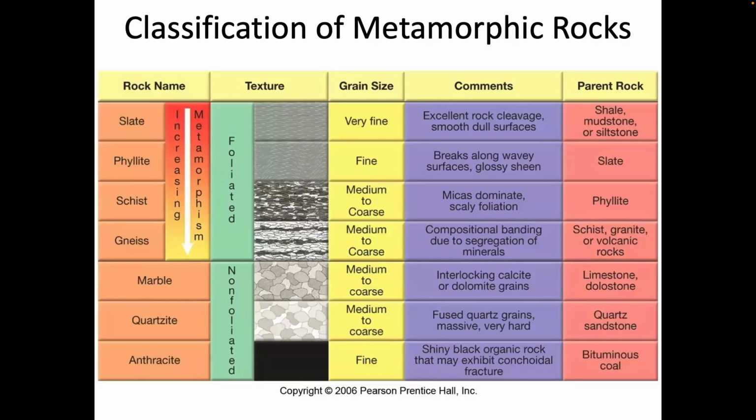So in looking at metamorphic rocks, as I mentioned, there's two major categories, foliated and non-foliated. Let's first talk about the foliated examples. That's the one I've got handing around. In this particular case, all of these here are examples of rocks that are metamorphic. At one end of the scale, you've got slate, and then you go through increasing levels of metamorphism, meaning the pressure goes up, the heat goes up, more intensity.